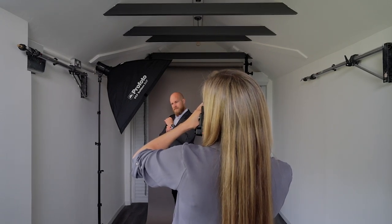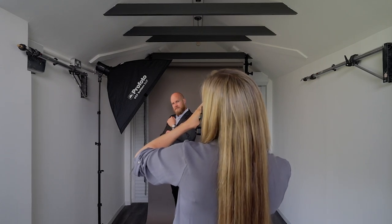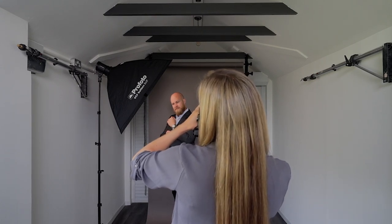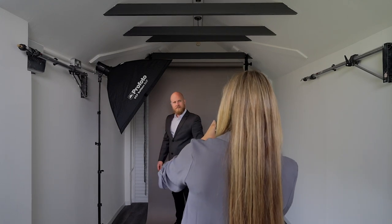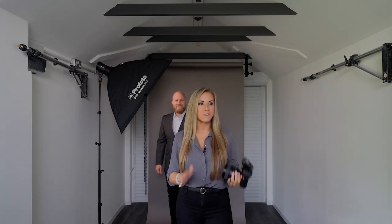Good. Turn the watch towards the light a bit for me if you can. Good. Yeah. Nice. Tilt the head a little bit more. Good. And look down again one more time. Nice. I think we've got it. Nice. Perfect. Okay. Super easy. So that was really simple, but one light, formal look. Look one. Done.